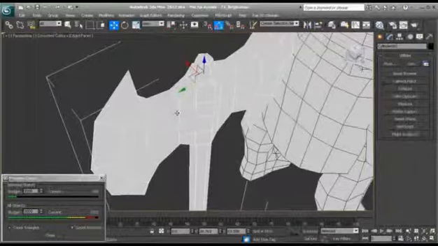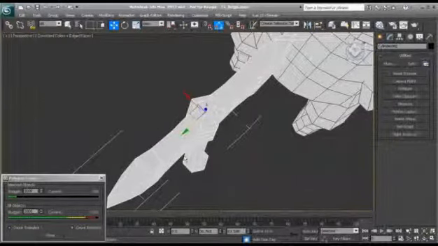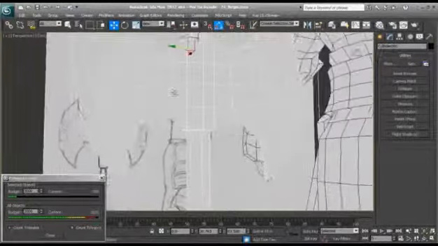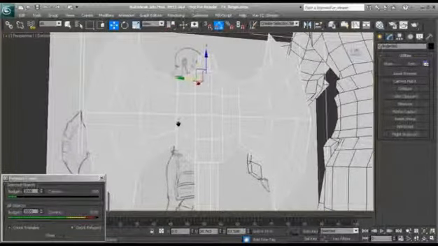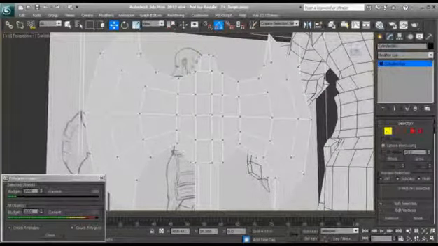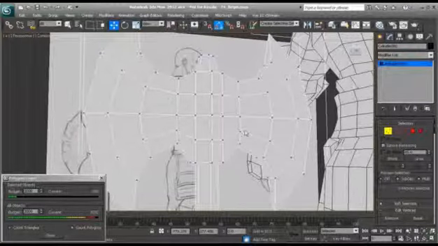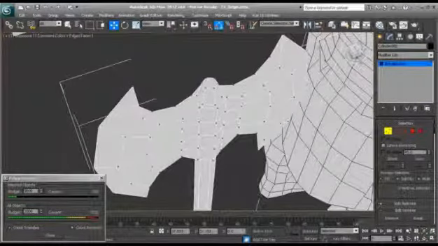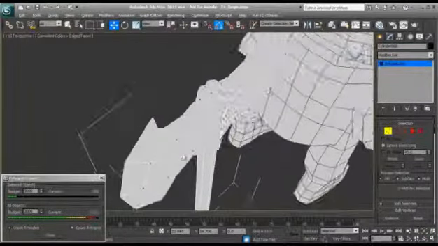Anywhere where there is geometry that really isn't adding to the shape of the object is going to be taking away from our triangle count. So for example, we have basically this area right in here on the axe, on the blades here. It's very flat, it's not changing in any direction.